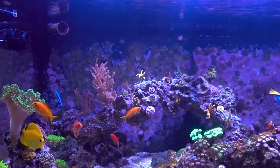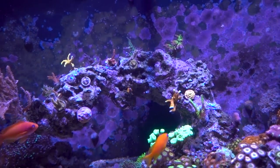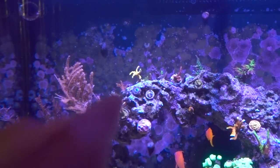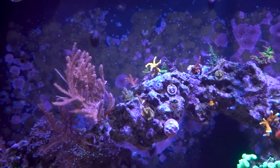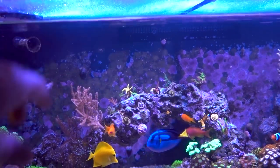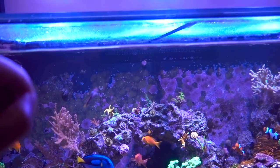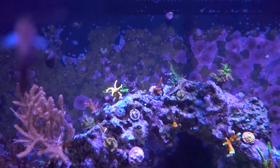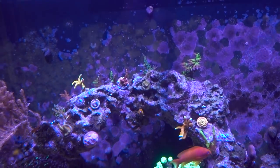So I just finished mounting these guys. You'll notice that the SPS rock is pretty crowded. Typically, I would probably want to leave a lot more space between different frags, because if they do well and start growing, they can run into each other, and I'll be fragging a lot. But because I don't have all this real estate yet, I figure let me just mount them under the light, and later on, if I have to move them, I could, because they are on frag plugs, and it'll take them a couple months at least to grow out and establish. So I think I should have a little bit of time.